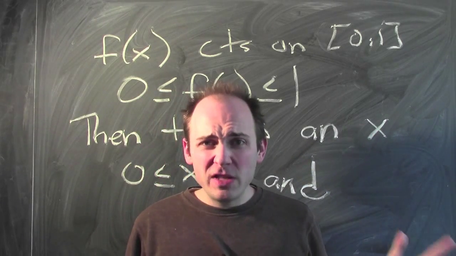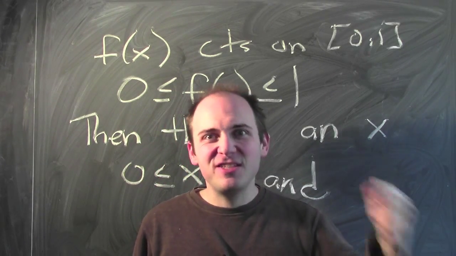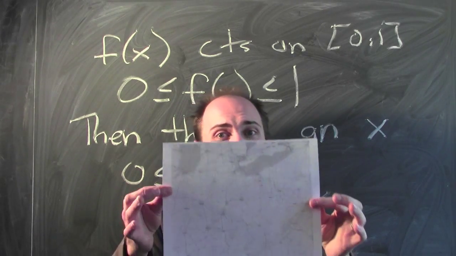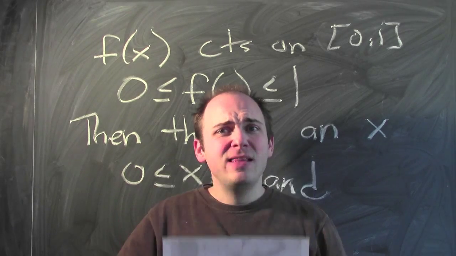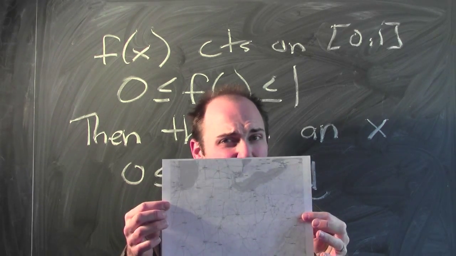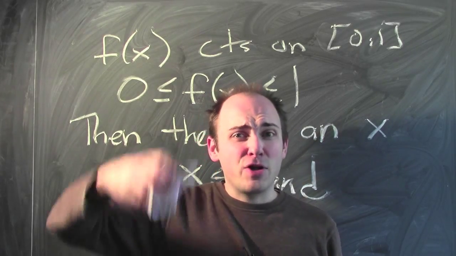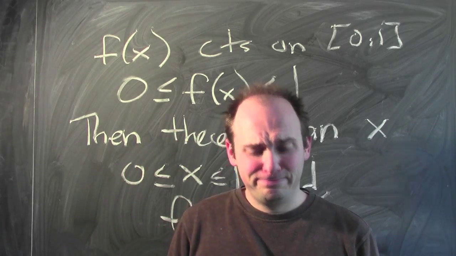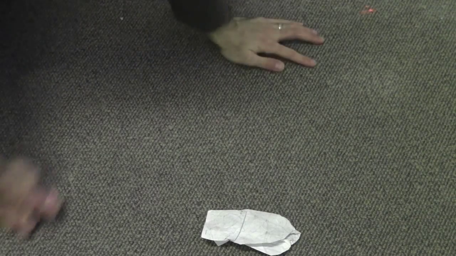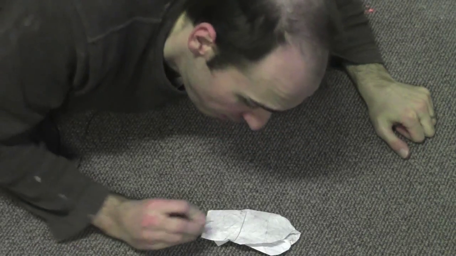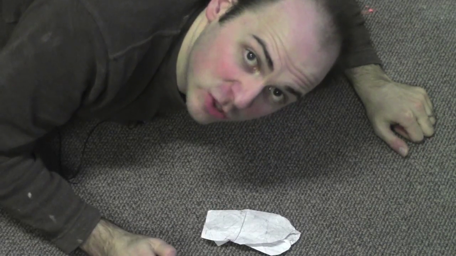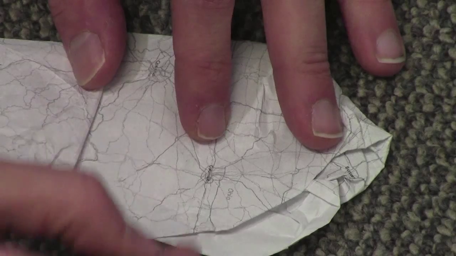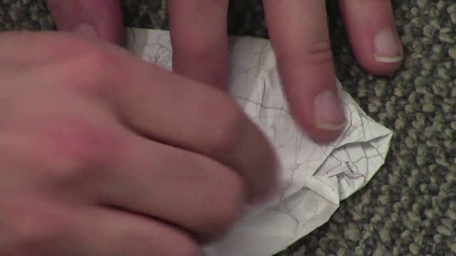These kinds of fixed point theorems, statements that assert the existence of fixed points, pervade mathematics. Here's another example. I've got a map of Ohio right here. Let me apply a continuous function to this map. I'm going to throw it down to the ground, stomp on it, and now let's take a look at it. Now the question is, is there a point on the map which is exactly above its corresponding point on the ground? And indeed there is. I'll use this pin to stab through that point.